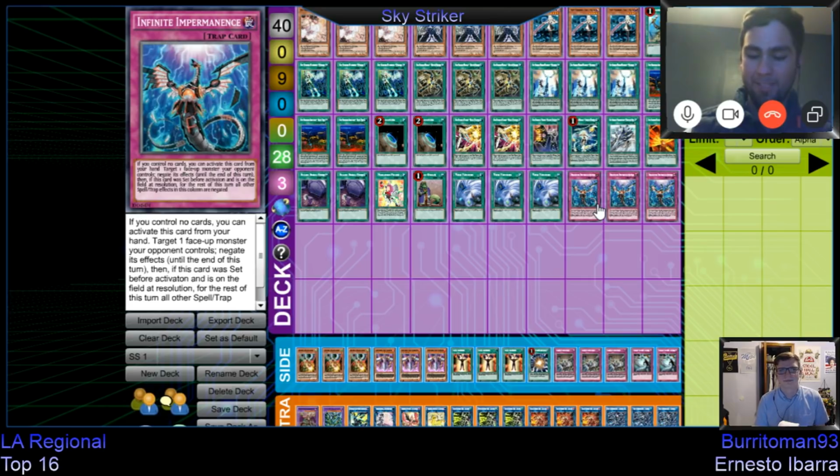Like, I've had some games against Thunder Dragons where I get hands with Engage, Area 0, Terraforming. Oh, I can't do anything against that matchup since they have Colossus, which doesn't let you search. So I just scoop and go to game 2 because of that. And Infinite Impermanence is a way to out that or to let you play.